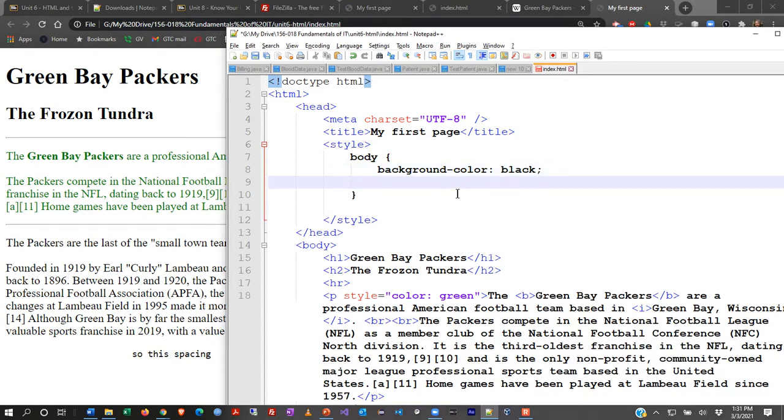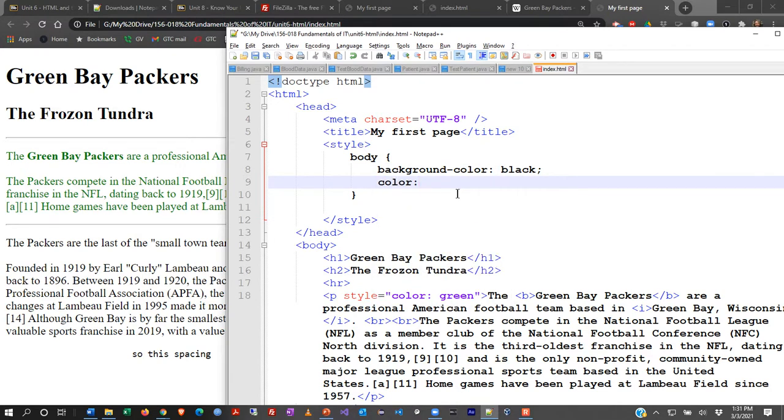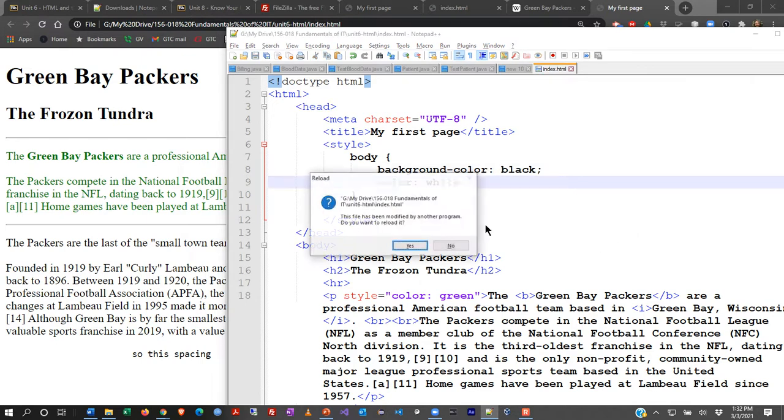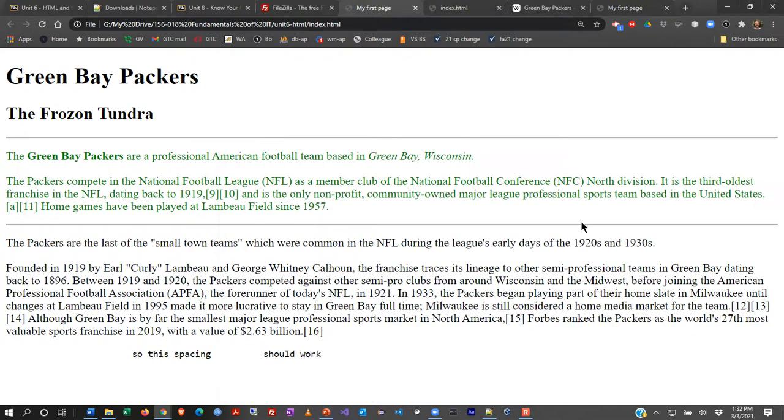And then we're also going to add a color property, which I kind of demonstrated already, and we're going to say white. Now, interestingly, color refers to the font, and this obviously will refer to the background color. So let's save this and take a look at the effect. This will affect everything in the body tag. So watch the effect in the browser as I refresh.